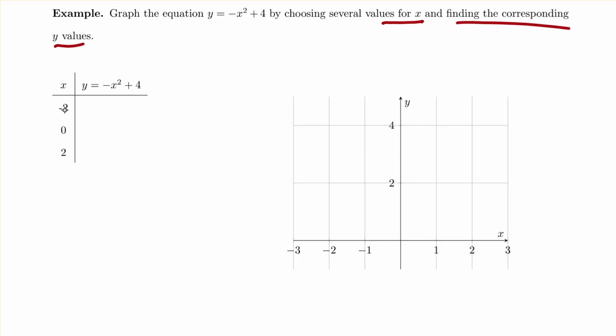So let's plug negative 2 into negative x squared plus 4, and anytime there's a square or any exponent, I really encourage you to be careful as you're typing this into the calculator, because we do have to put it in correctly. Negative (2) squared plus 4 is how we should type this in, because the negative is just a value out front. Only the x value is being squared. So you have to square the entire x value.